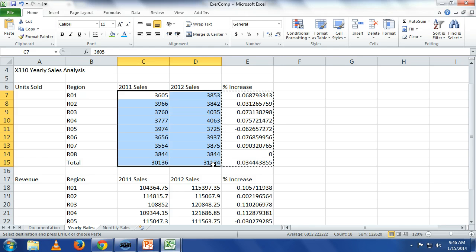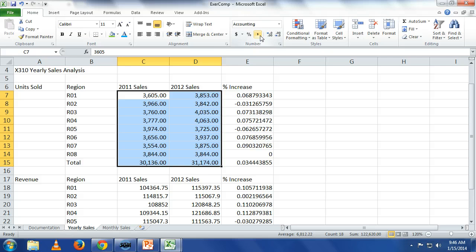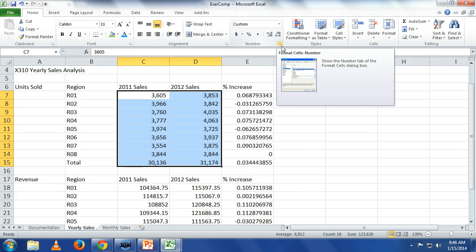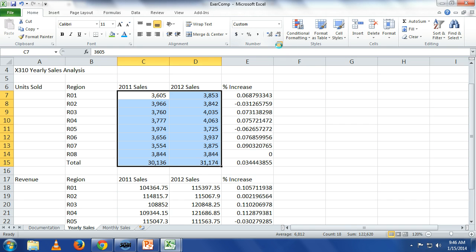So a couple ways we can do that. Under the Home tab in the number grouping, there is a button, a thumbnail for comma style, so it'll insert the comma where appropriate. It actually changed it to accounting. I can get rid of or add decimal points using the little thumbnail there. Anytime you see a little corner like that, it expands that selection. So we can go through here and we can see a lot of predefined number styles.